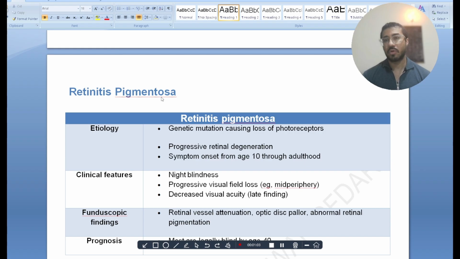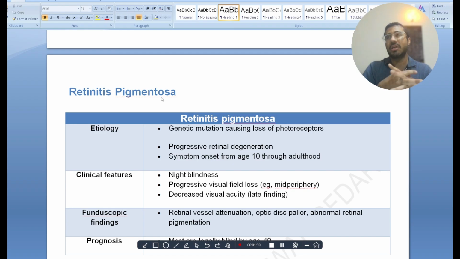But as far as the books are concerned and the real world, where you see the patient long term, it gets progressively bad to the point that the night blindness then turns into day blindness as well. So the peripheral vision is initially affected, and it usually presents at night with night blindness. But as the time goes by, the peripheral vision starts narrowing down as well, until the central vision is also affected. So what's the reason behind starting at the periphery and ending up in the center?